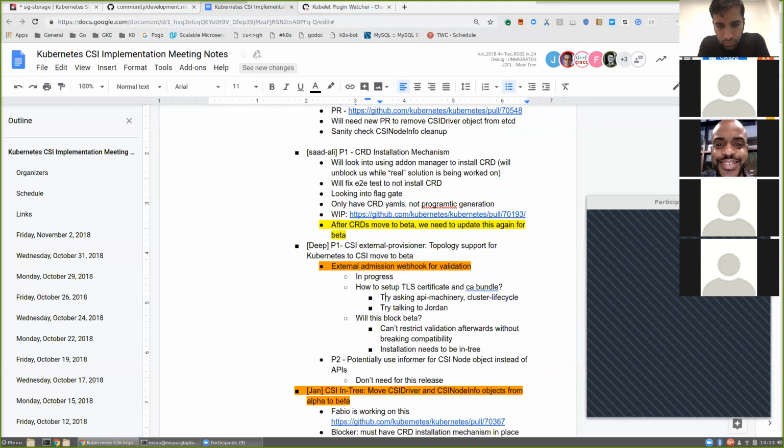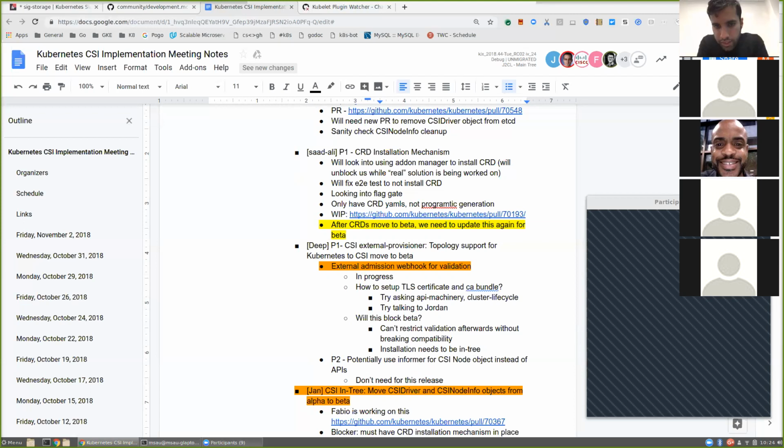And both of them were like, this whole idea of putting an external admission webhook in-tree was not something that has precedent. And they basically were like, we don't really know where this should go. So I proposed, how about the staging area where the CSI API is? And that was also discouraged because that's mainly for APIs. So the net of it is the other point that, oh, go ahead, sorry. Did you suggest add-on manager?